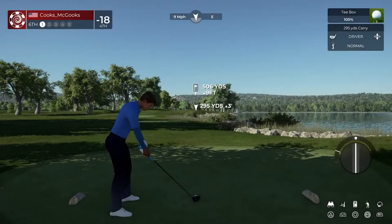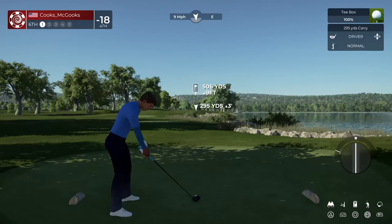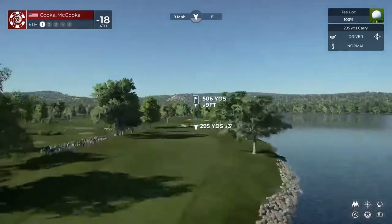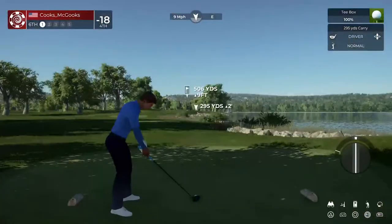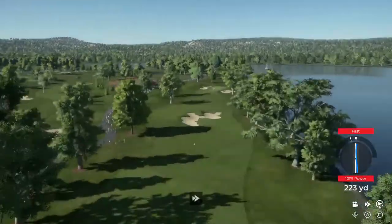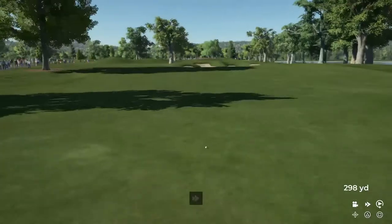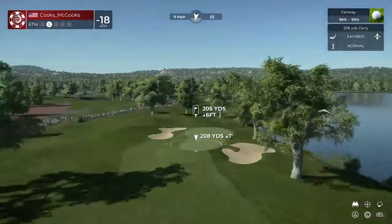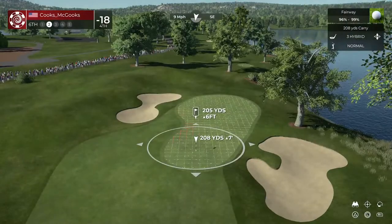All right, let's see what we can do here on the sixth hole. This tee shot should work. And this one's around 205 yards away and two strokes off the lead.